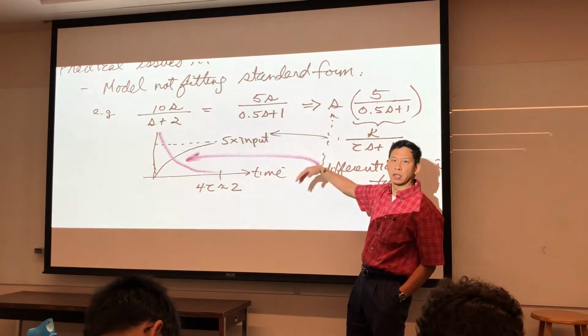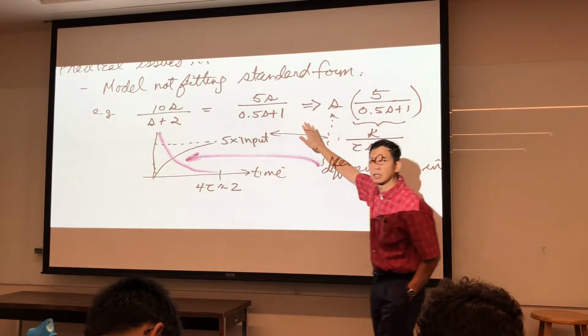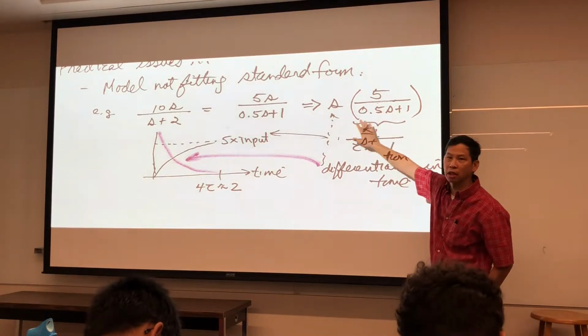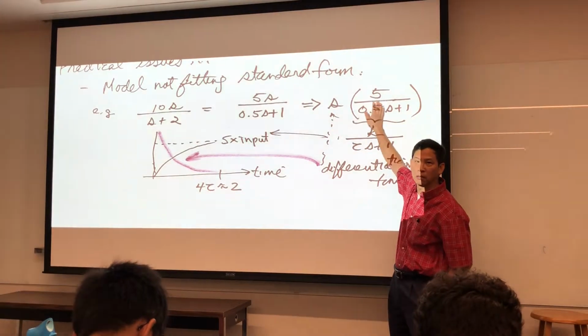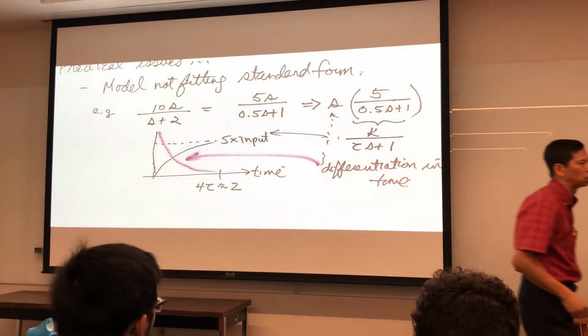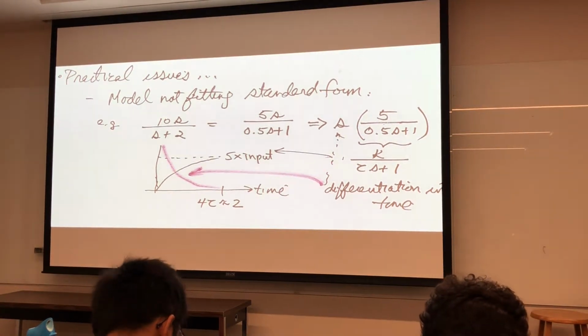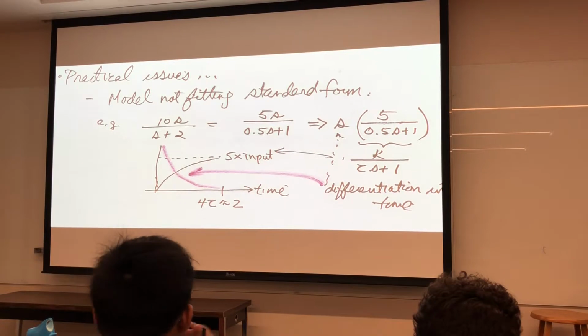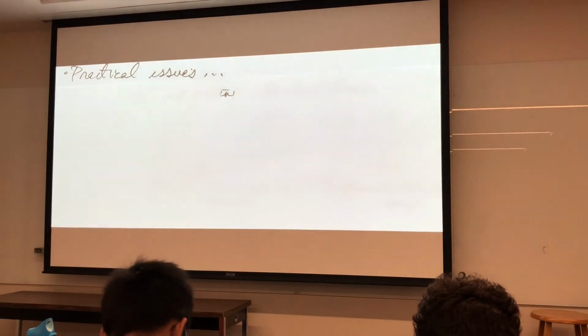So what's the idea? Every good engineer takes a complicated problem and tries to break it apart into things that they understand. We understand this looks like a standard form, and we understand that multiplying by s in the transform domain is equivalent in the time domain to doing a differentiation. Okay, so that's one example of something that is not fitting a standard form. Maybe I'll give another example, example number 2. Okay.